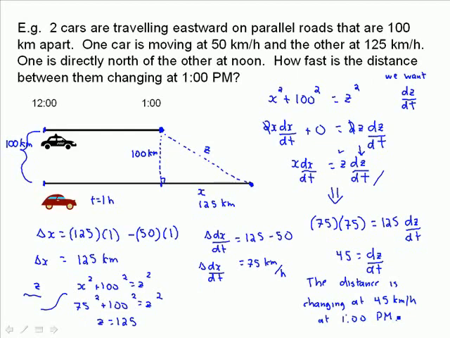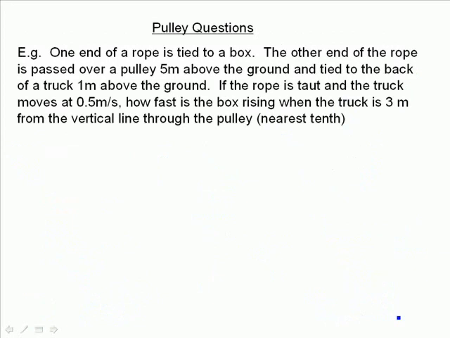So a little bit different, but not a whole lot different. Just differentiate and then look to see what those variables are. There should always be enough information. Now the next and the last question that I'm going to look at is a pulley question. And these ones are pretty common applications, maybe not in real life, but in a course like this.